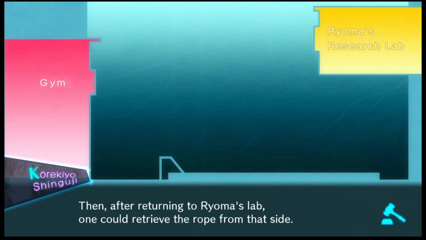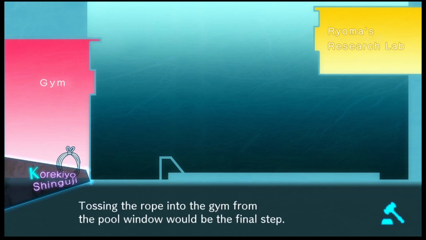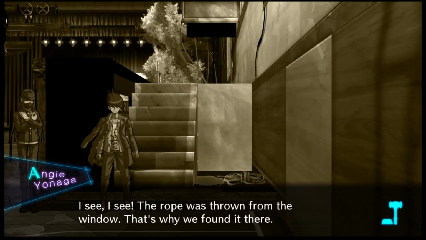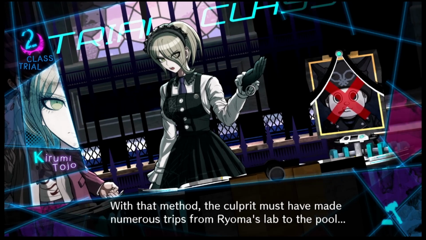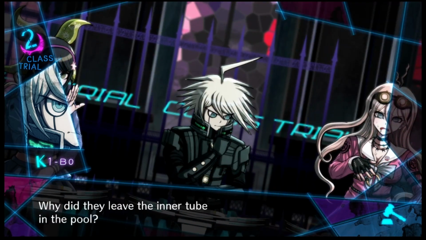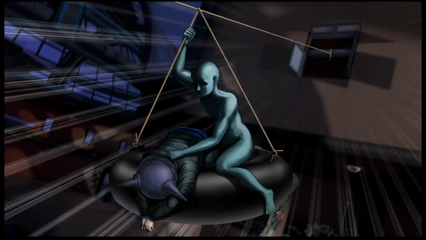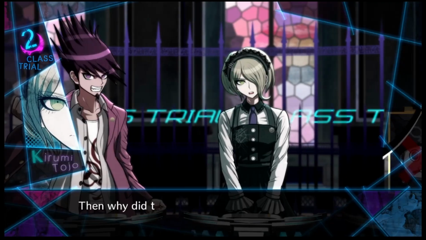Then, after returning to Ryoma's lab, one could retrieve the rope from that side. Tossing the rope into the gym from the pool window would be the final step. I see. The rope was thrown from the window. That's why we found it there. With that method, the culprit must have made numerous trips from Ryoma's lab to the pool. Which is why the crime was committed during nighttime, while we all slumbered. But if the culprit was so careful to recover the rope they used to commit the crime, why did they leave the inner tube in the pool? I believe that was an accident. An accident? Yes. When the culprit was taking down the inner tube, they accidentally dropped it. Then why did the culprit leave it in the pool?